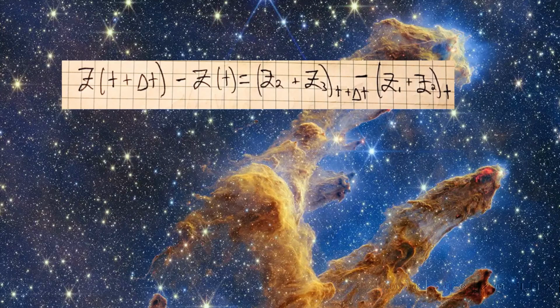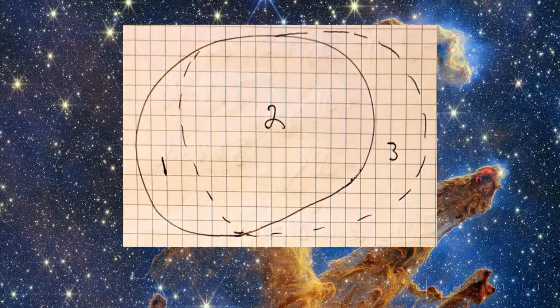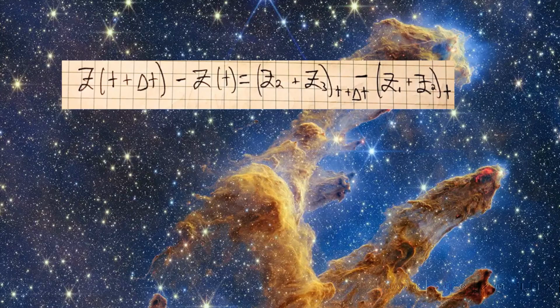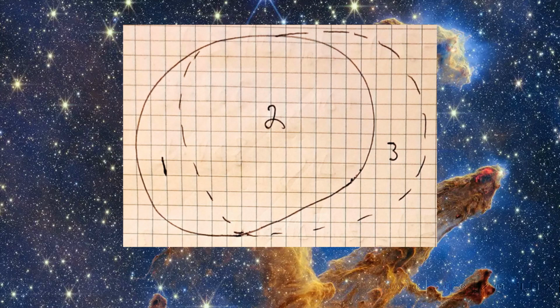So first we have our extensive property as a function of time, and this is representing if we were following the fluid around, then we have zeta at t plus delta t minus zeta of t is equal to, now if we're going to relate this to our control volume, then we have the property at regions 2 and 3 at t plus delta t. That's because that's where the fluid is after this short time delta t, minus zeta 1 plus zeta 2 at time t, because that was where it started out.